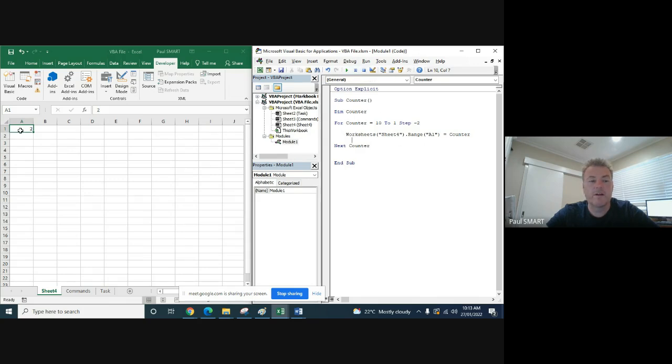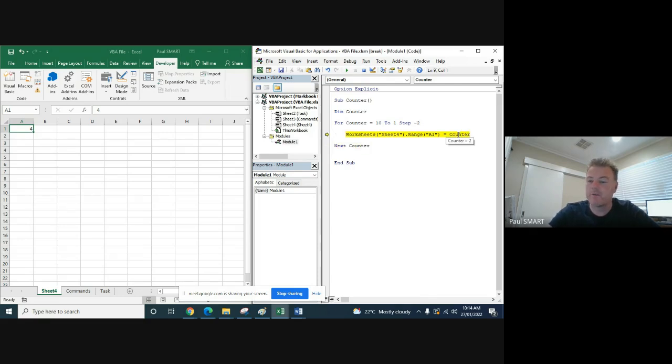Okay, so we've run it, and we get a value of 2. And again, it's the same sort of thing. If we want to see exactly what's going on, we can step through the code by using the VBA debugger tool. And we can see count is empty when it first starts. Counter is equaling 10, which is expected because you set that as 10. Okay. And then we go through the second loop, and now it's 8. Now it's 6. Now it's 4. And now it is 2.